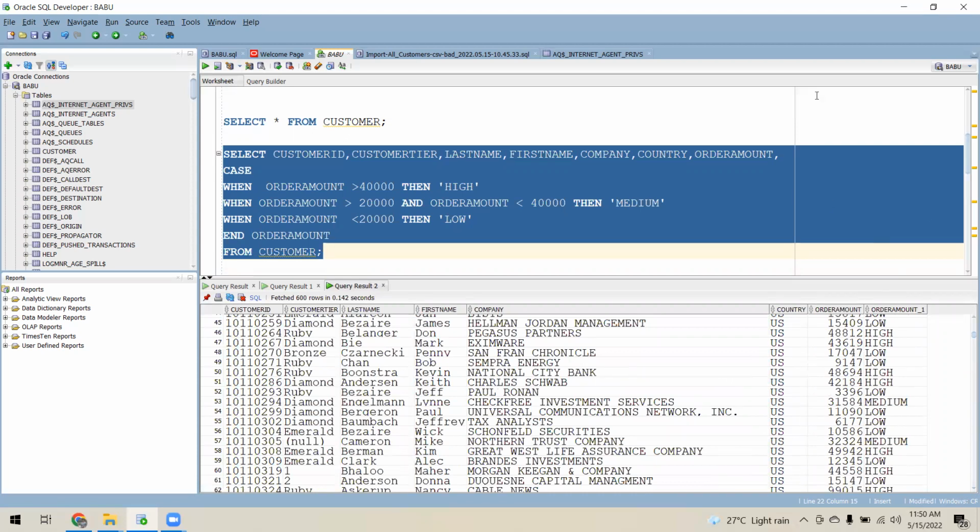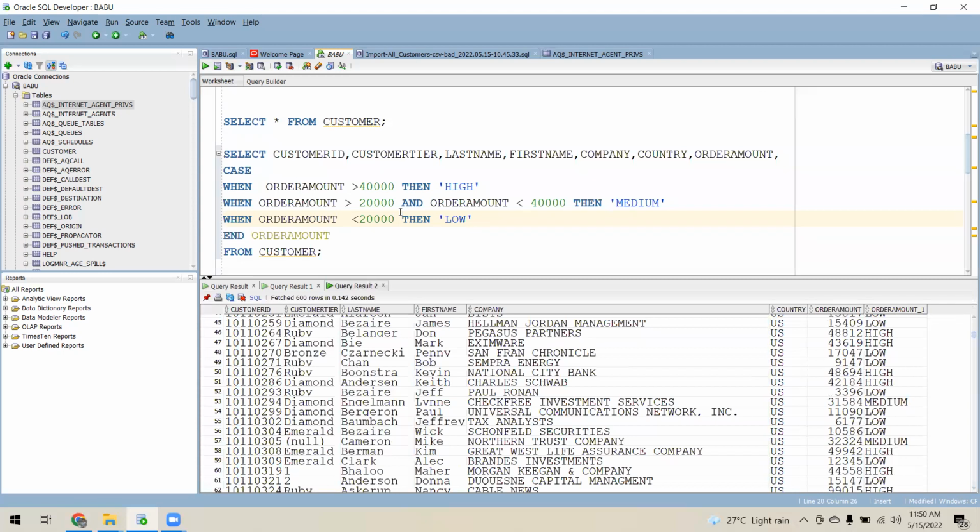Clear. You defined order amount only once in the select, then why is it order amount underscore one? Where have you defined it? I didn't get it, can you repeat the question?